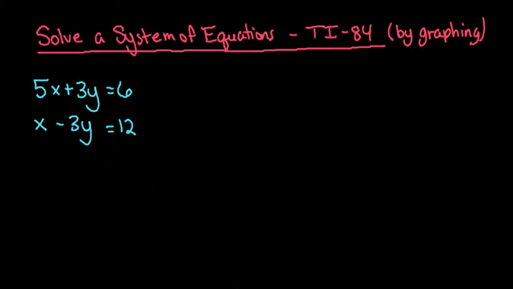In order to use the TI-84, you do have to first get it into y equals mx plus b form. So we have to get it in slope-intercept form, and that's what we're going to start with. This part you have to do no matter whether you're doing it on paper or putting it into the calculator.